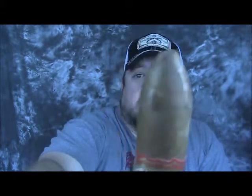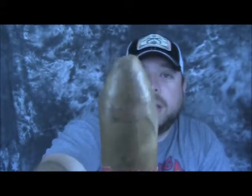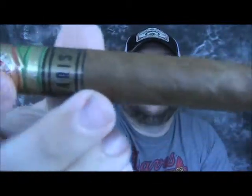They didn't tell us exactly what the binder and filler was, so that'll have to be a secret, I guess. I showed you the filler already, and now I'm going to look at the cap. Let me back up a little bit. Nice cap so far. Not a super sharp Perdomo cap, but a nice cap anyway. It's got a pretty decent oily sheen to it. Not too bad. Let's clip this to see how it's shaping up.